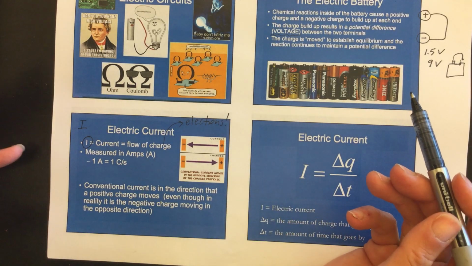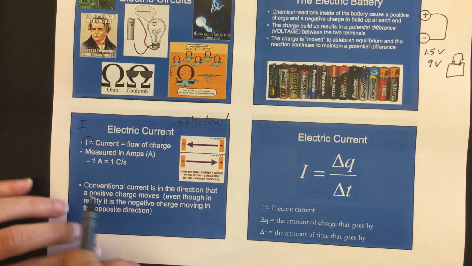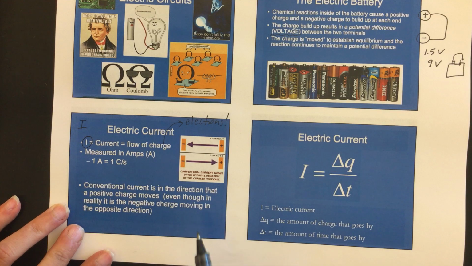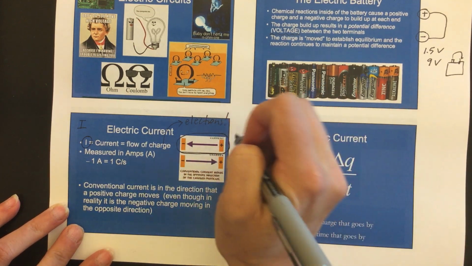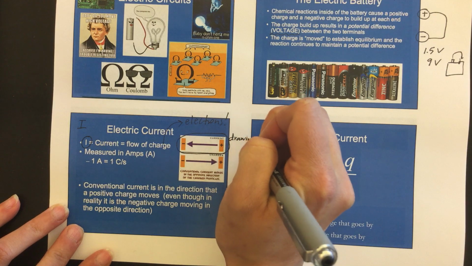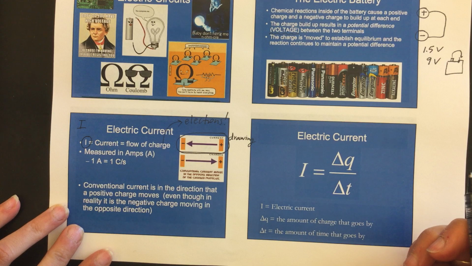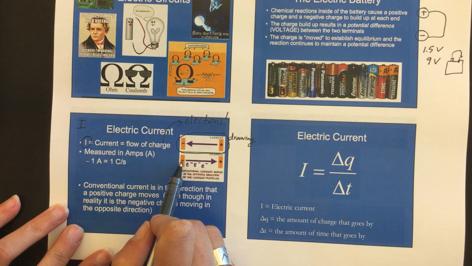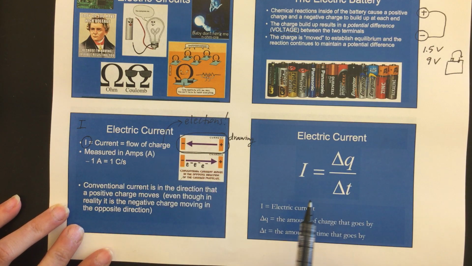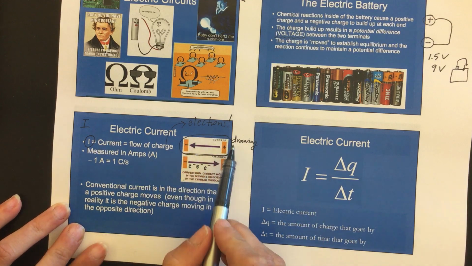Positive in a battery and in a current is really just thinking about lack of electrons. So a kind of annoying thing in physics is that we draw conventional current, when we're drawing where the current's going, from positive to negative. That's how we draw current. However, the current's not actually moving in that direction because the electrons are what are moving, and they move from the negative end where they are to the positive end.